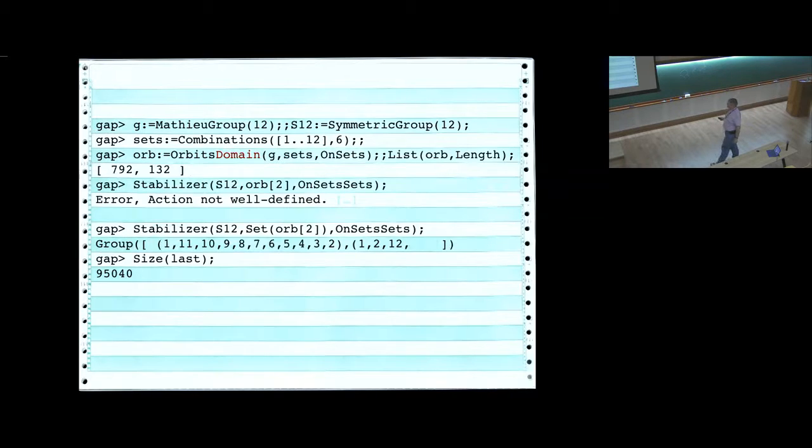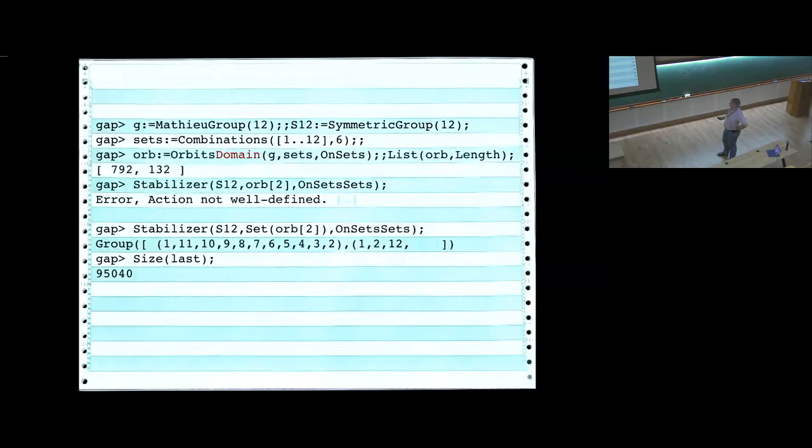In some cases, if you try to calculate certain things which don't work, GAP will do a little test. And if you get this error message, action not well defined, this basically means that somehow this action doesn't work. For example, the identity element of the group would not stabilize the point.